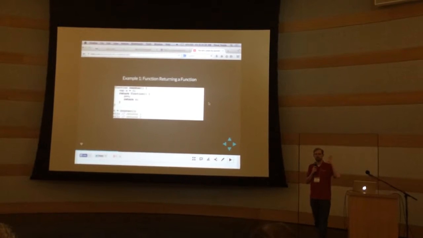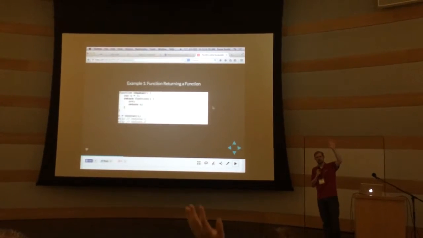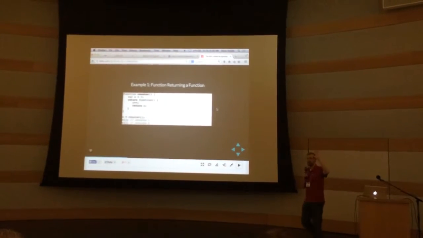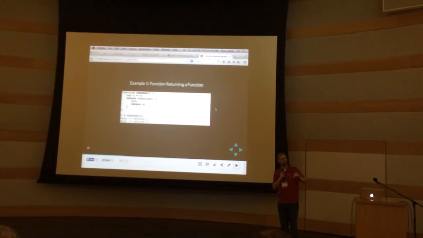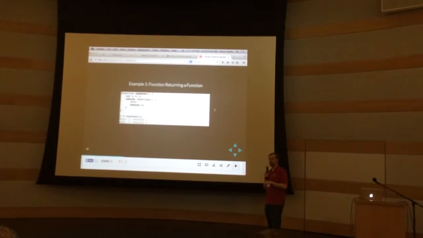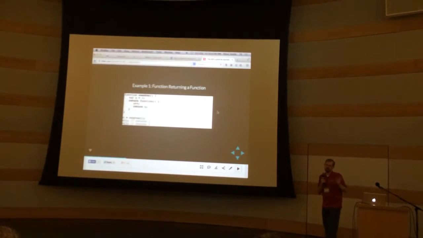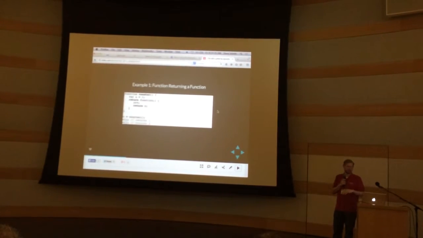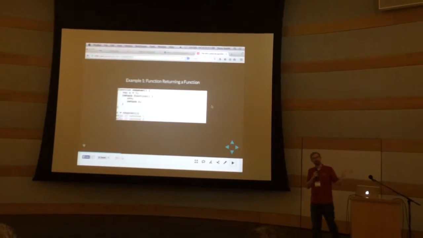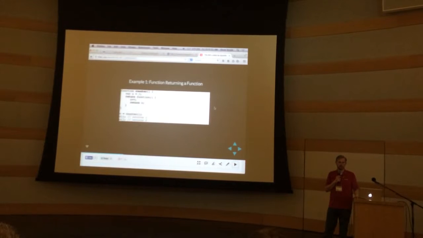Now, you probably use this concept every day. Maybe you don't even know it, but can you raise your hand if you've ever had a function in JavaScript that returns a function? Yeah, almost everybody's hand went up. This is one of the things I think is so cool about the JavaScript ecosystem, is that people in the JavaScript ecosystem, in my opinion, use principles like this. These are all actually functional principles, more so than any other ecosystem I've seen. It's pretty cool. I think that's a hat tip to the language itself.